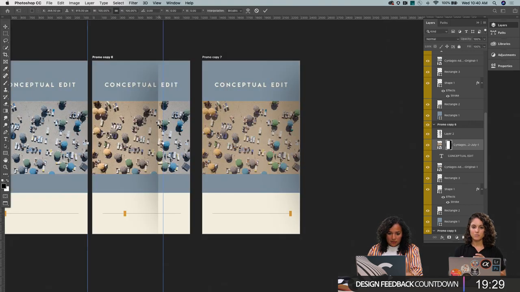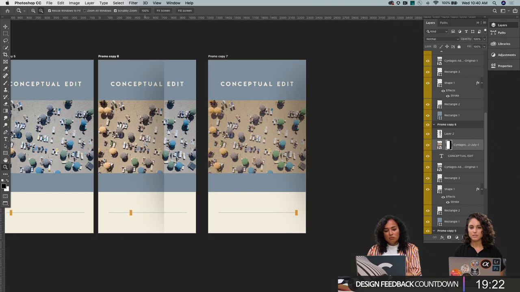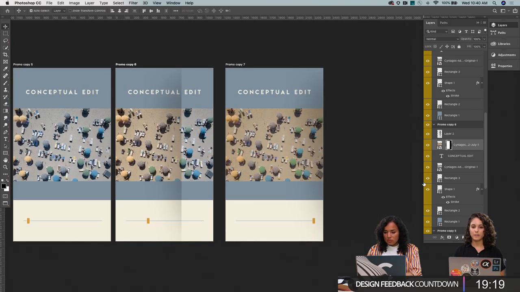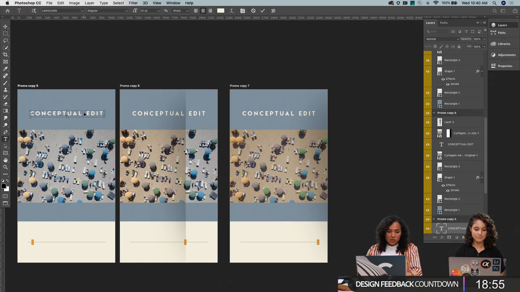Do you ever zoom in and make these full screen and move between artboards to get a preview of what the action is going to look like? Or when you're creating this, is it mostly just in your head how it's going to look? Yeah, it's mostly in my head, and then I'll stop halfway and do a little test run to see if my new idea is going to come through. I've done this a few times, so I know it's most likely going to work. And from time to time, I'll come up with something brand new.